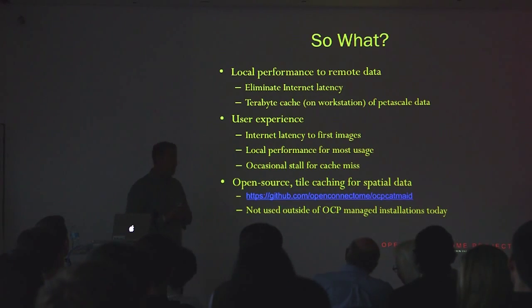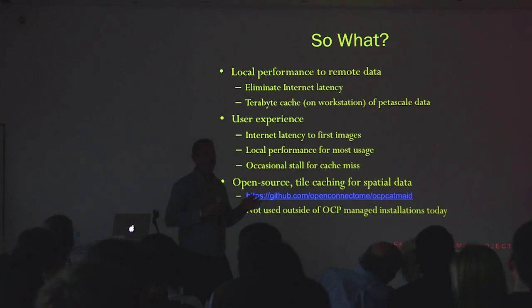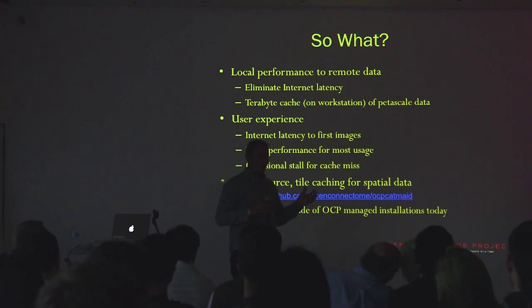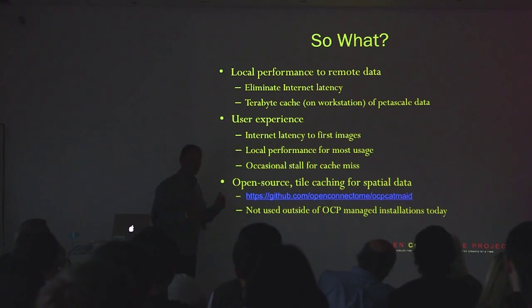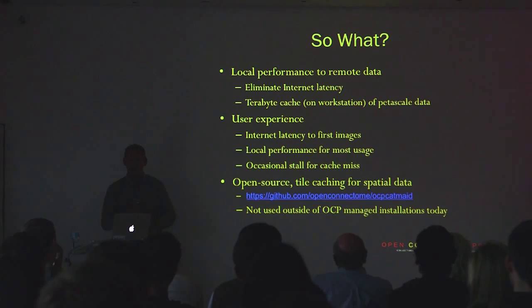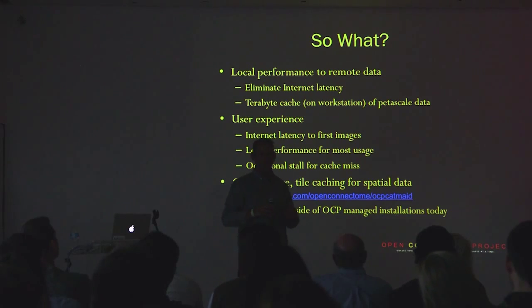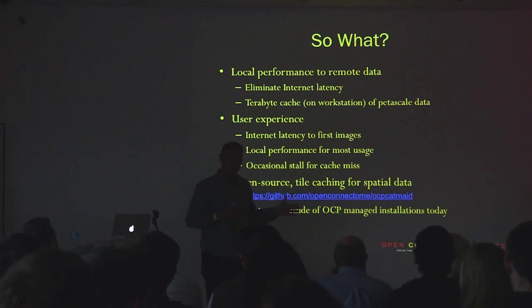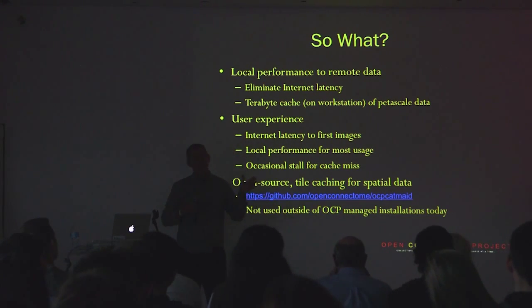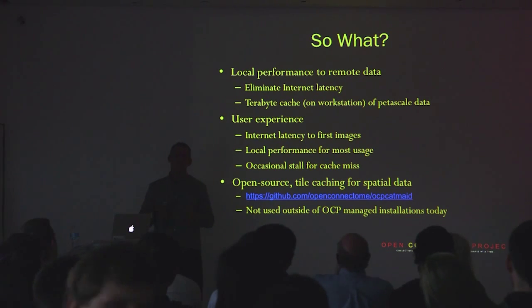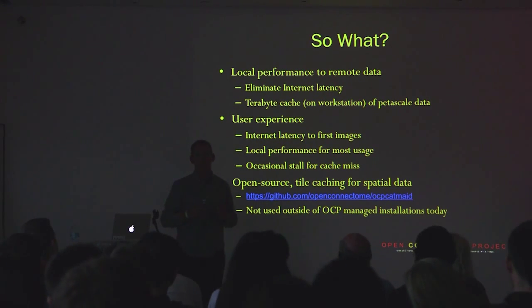All right. So the so what here is, when you build data systems, you don't get to build them the way you want. It's really disappointing or really delightful. And our goal here was to end up with local performance to remote data, which is absolutely necessary. We're getting to the point where the imaging technologies are such that you can't image and store the data in your lab and expect that to be successful, nor does that support the data sharing.